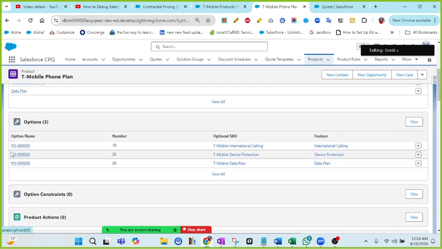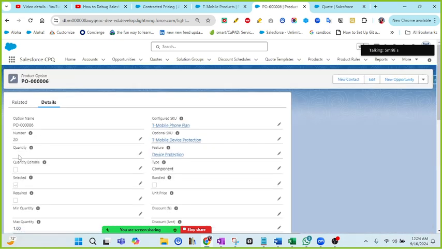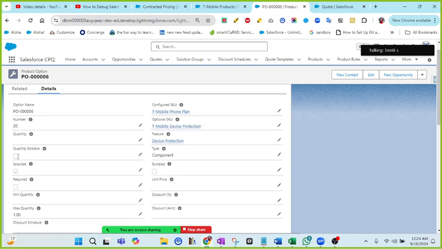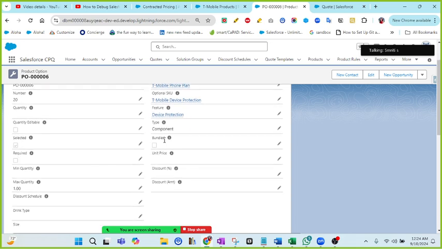So I'm here, the T-Mobile device protection option. There is something called selected. The selected is checked, which means that it will be automatically selected. If you make it required, it will be selected and you cannot unselect it because it is required.